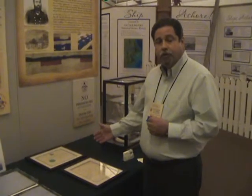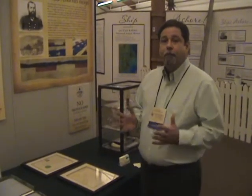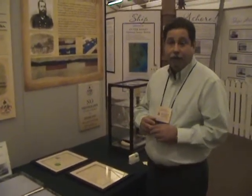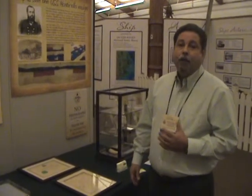And when Virginia initially seceded from the Union, they didn't immediately join the Confederacy. So in that interim period of time, there was an actual Virginia Navy, and French Forrest was in the lead of that. After that, he actually received a commission in the Confederate States Navy, and was in fact the commander of the Gosport or the Norfolk Navy Yard during the conversion of the USS Merrimack to the CSS Virginia.